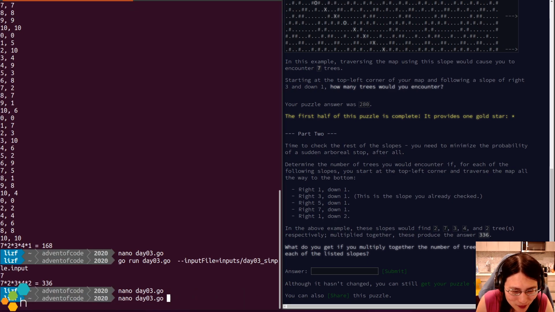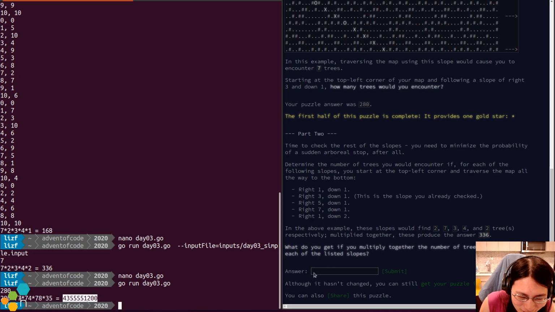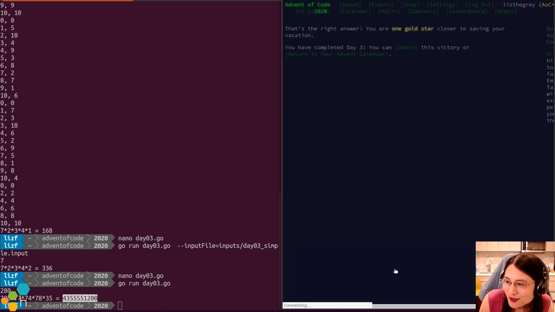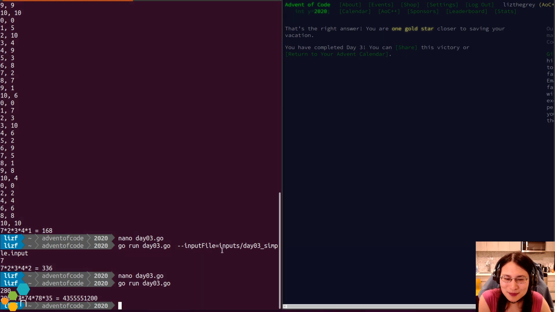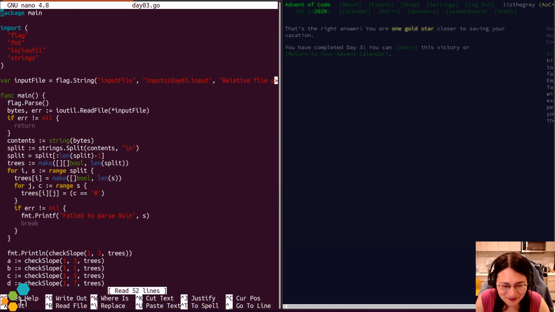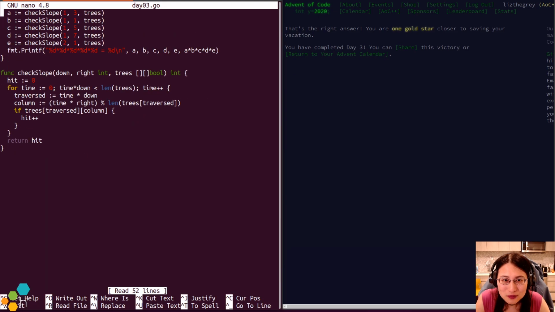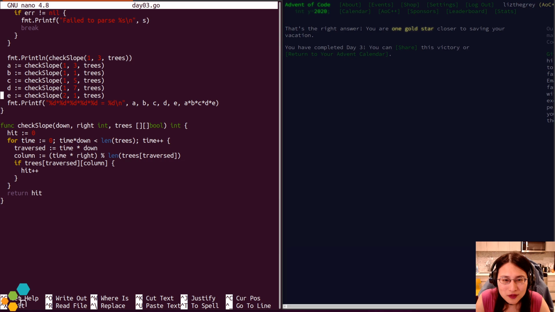So now I can run it on my real input and feel very, very sheepish and silly about myself. There we go. That's correct. Cool. Awesome. Well, variable naming and reading comprehension is hard. I'm glad that Eric put in that test case because that obviously caught the thing that I was going to mess up. So that looks fine.